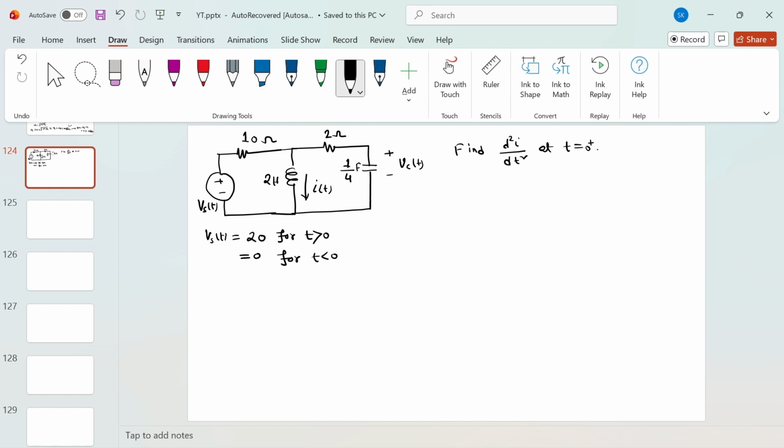One general approach could be you first find out the expression of i(t), and then you put t tends to 0 or 0 plus at the double derivative of i(t), right? So this is the conventional approach. You have to first solve the second order circuit, and the solution will be a bit heavy, and then you have to find out the expression of it, then you have to double derivative it, and then you have to put the value of t equal to 0 plus. This is what the conventional approach says.